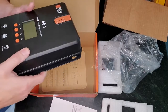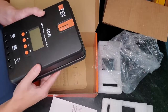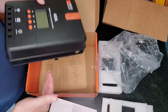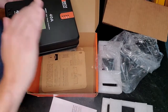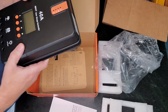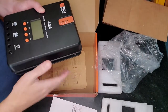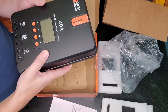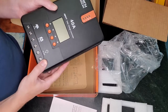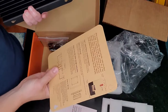They can draw the maximum range and voltage from solar panels, whereas an MPPT, like when the sun rises and there's not necessarily peak power coming from your solar panels, it's really not going to pick up on that. So this picks up on all kinds of gradual levels of solar, which is great. And obviously it can handle a lot more voltage. It's a 40 amp box, so it can handle a lot more voltage coming from your panels.